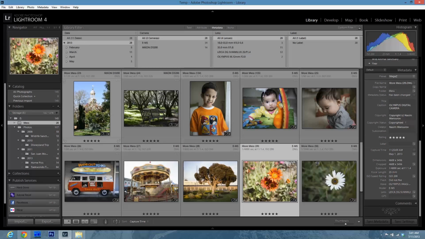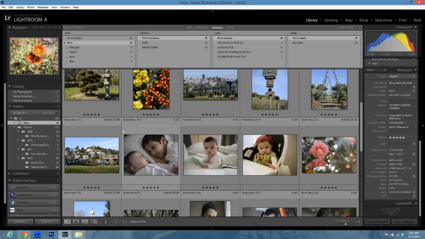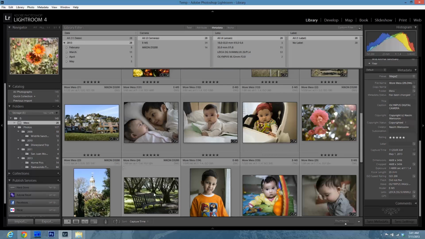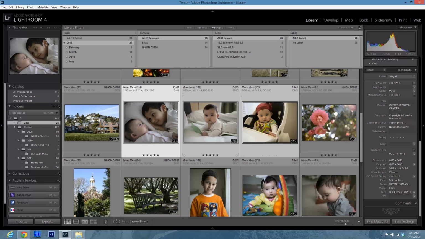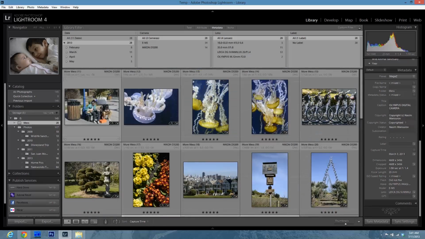But as you can see, these images are actually kind of colliding. So I have some images and then I know these were actually taken from San Francisco as well. And then there's these 3 images that fall in between. Well, what happened was my wife shot some images with the EM5, which I left at home while I was shooting with the D30-200 in San Francisco. She shot with the EM5 at home at the same time frame. So I know that I have to separate those out.